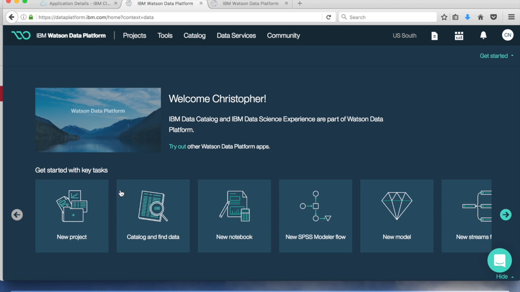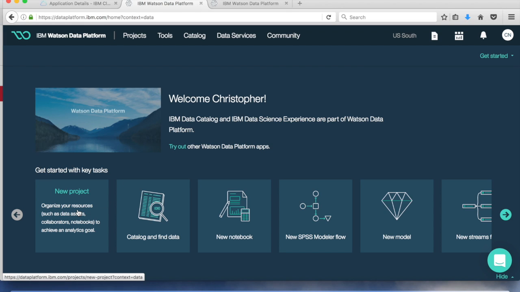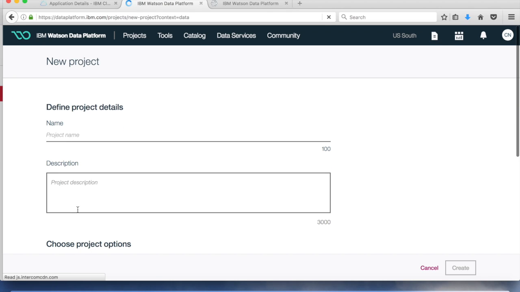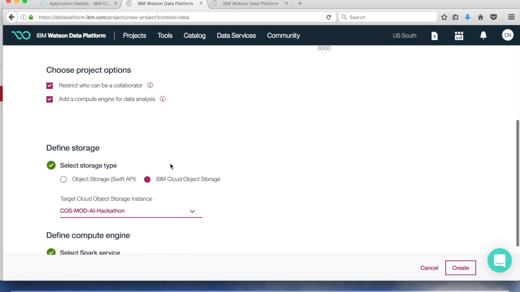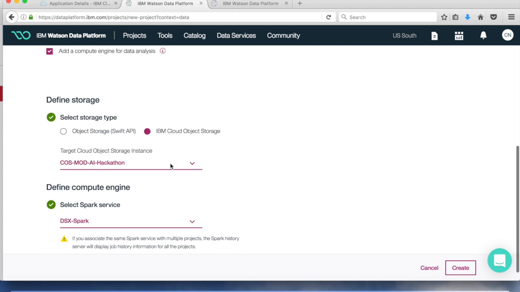This is the Watson data platform in the IBM Cloud, and we're going to analyze data that we ingested and catalogued in earlier parts in this series. So let's create a project which we'll give a name, data pipeline, and you'll see that I can associate an engine, a compute engine, which is going to be Spark to support my analytics.